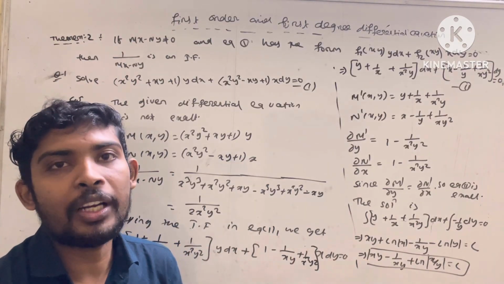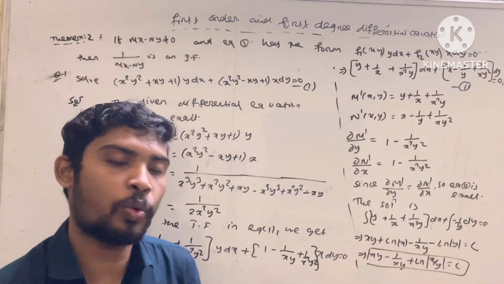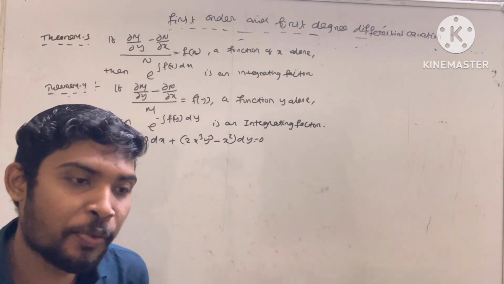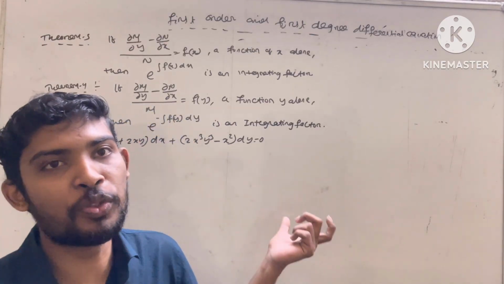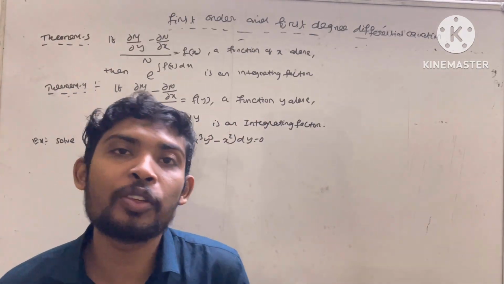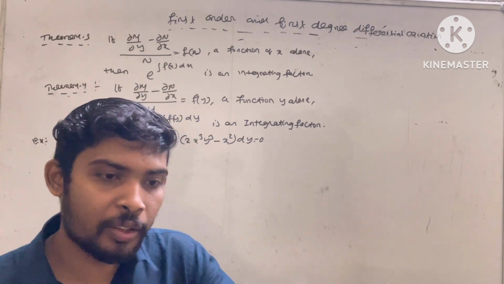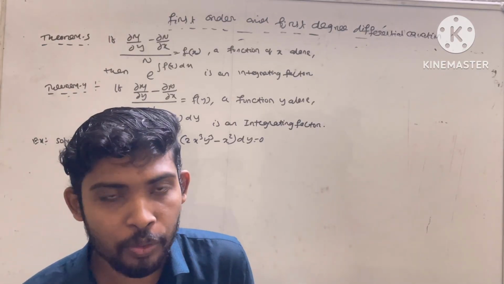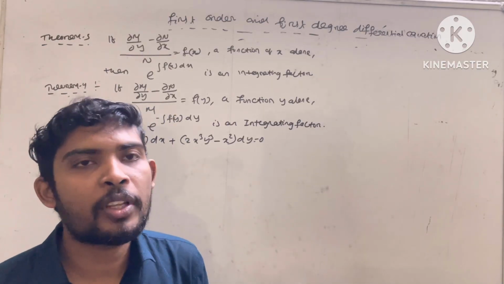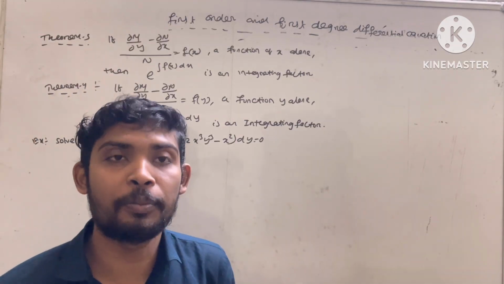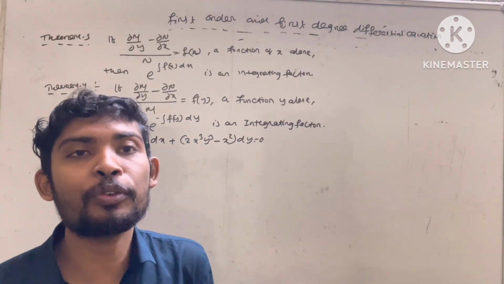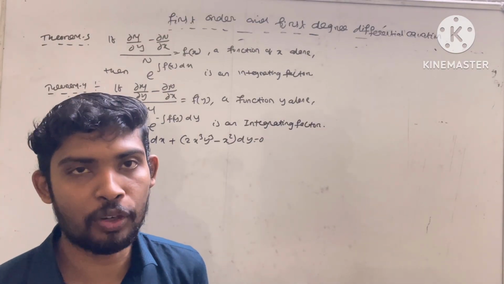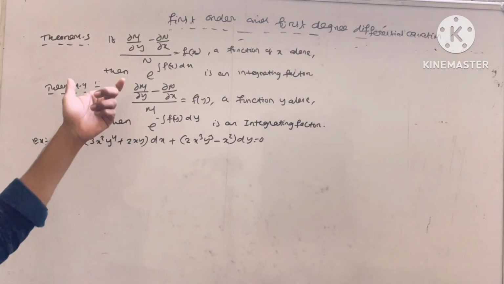another method to find out the integrating factor of a given differential equation. Look at the two theorems. These are two important theorems. In most cases we have to use these two theorems to find the integrating factor. The two theorems that I discussed before, theorem 1 and 2, are sometimes used, but these two are used the most, in each and every case. When you have to find the integrating factor, you actually use these two methods. These are very, very important to all of you. Okay, so let's understand these two theorems.